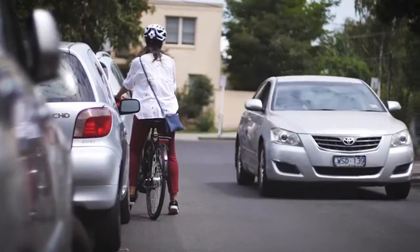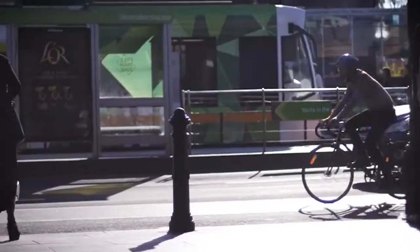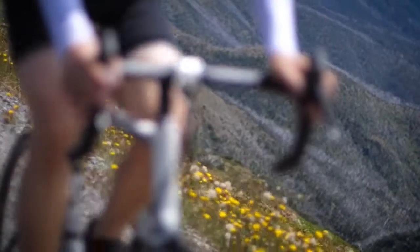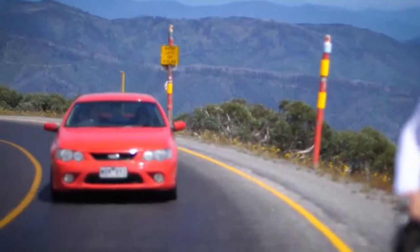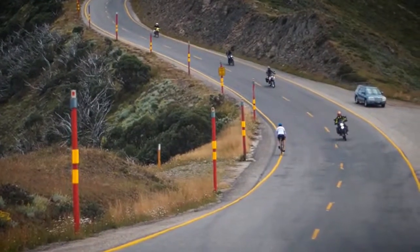I think if every driver thought that they were passing a bike rider who could prosecute them for what they do wrong, I think you would see people give you more passing distance. Definitely a bit of a deterrent. I think we'll see motorists being a little bit more accountable.